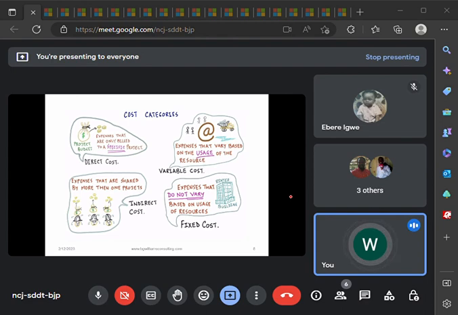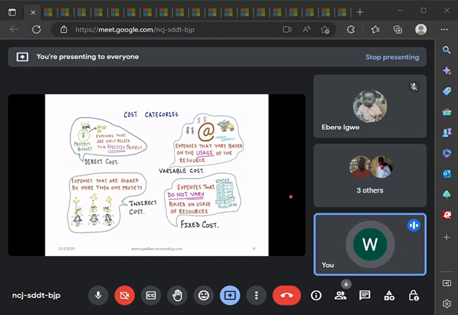Apart from the fact that we are going to estimate the amount of work it will cost us to complete an activity, what other cost should we estimate in our project? Please, you must take note, there is what also refers to as cost of quality. So the cost of quality effort should be estimated. The cost of risk effort should be estimated. The cost of the project manager's time should be estimated. The cost of the project management activities should be estimated. And also the overhead cost that we have mentioned, the direct cost we have mentioned. All these are other aspects of cost that we must take note of.